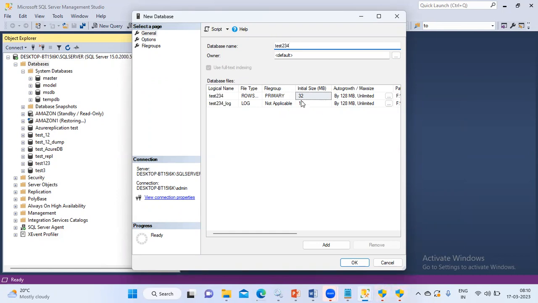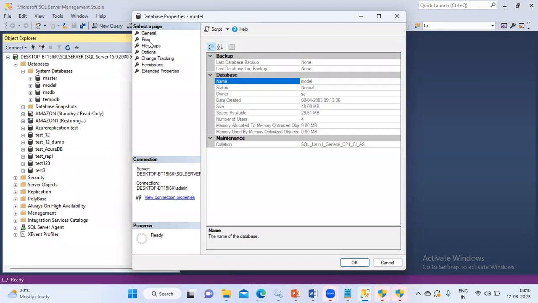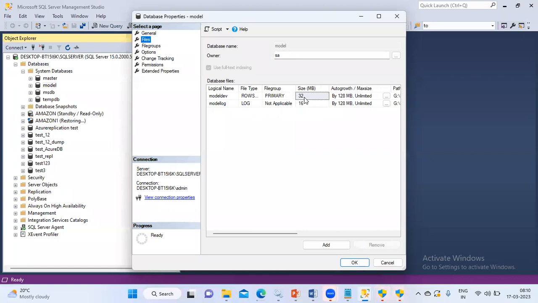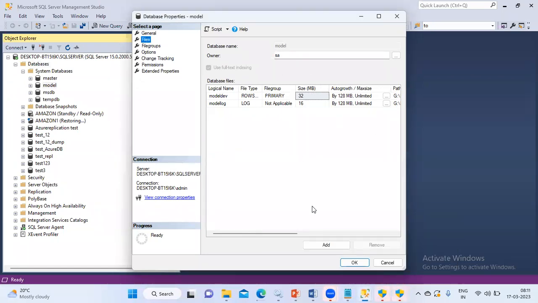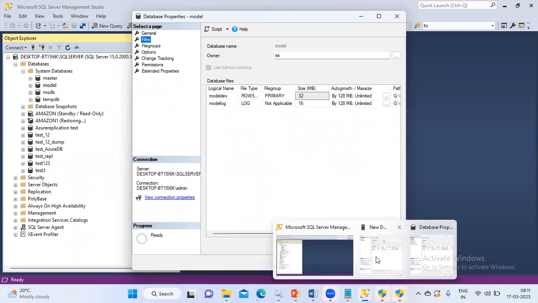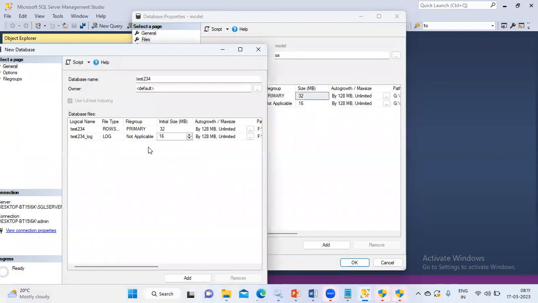See that, 32 MB 16, because the model is having those properties. That is the same it is giving. Now you may get a doubt because it is there by default, that's why it is showing.